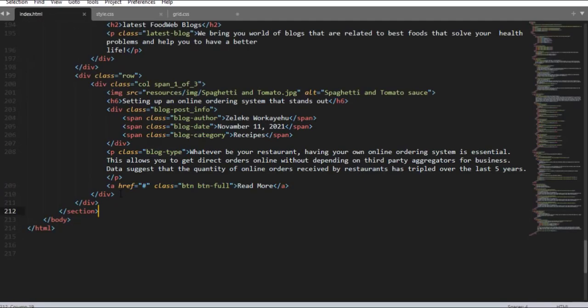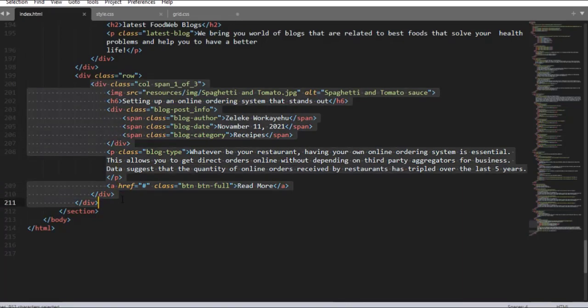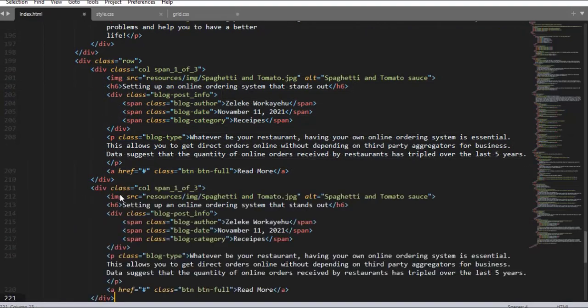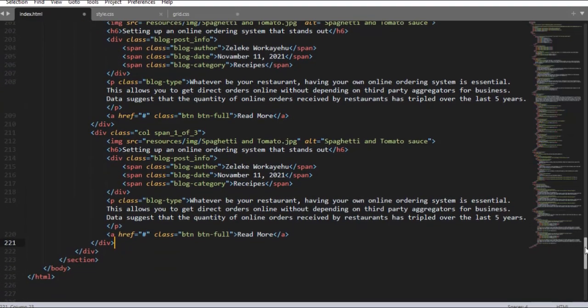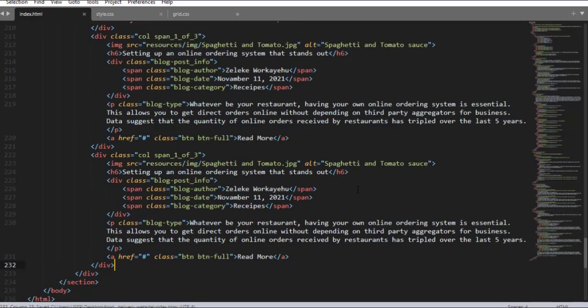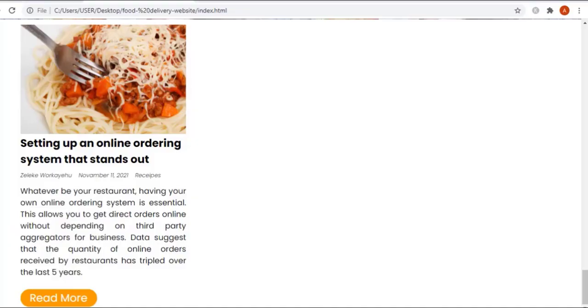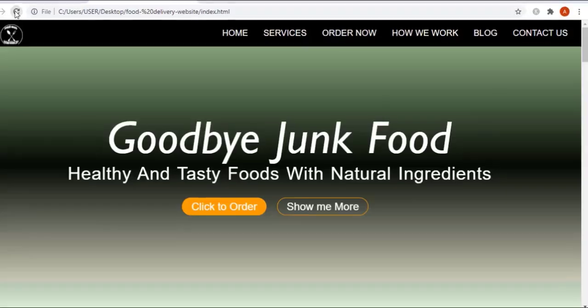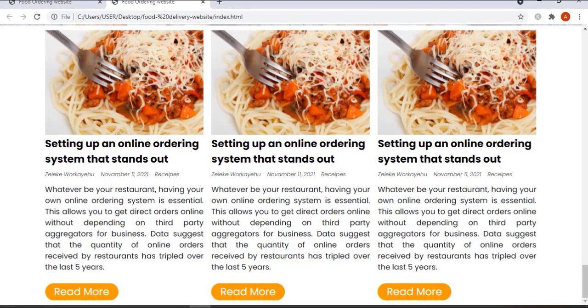So the only thing expected from you is to copy this and paste it 2 times, since we are going to use similar class name and similar element, except we are going to change the image and the text inside every element right here. So copy these 2 times, and now let me save and refresh.